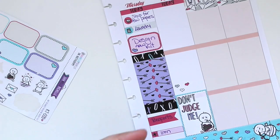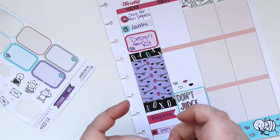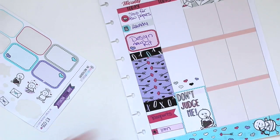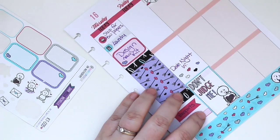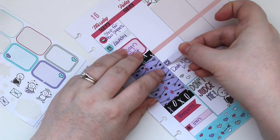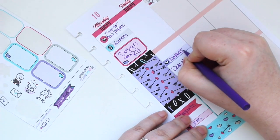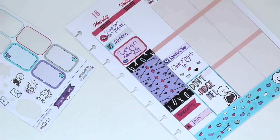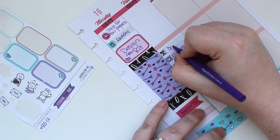And then for the Friday, oh my gosh, that Don't Judge Me full box, love it, because that's what I was doing. I was eating all the leftover 50% off Valentine's Day chocolate. And then I just grouped some of the hearts that were in the decor area because we had a little date night again, where we just kind of hung out, watched TV, and, you know, we're old married people. And also on that night, Nathan had a sleepover with my parents.